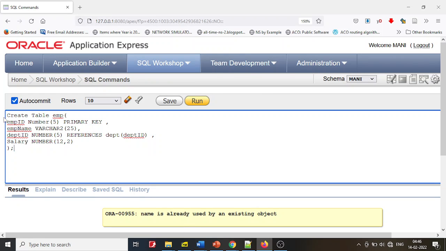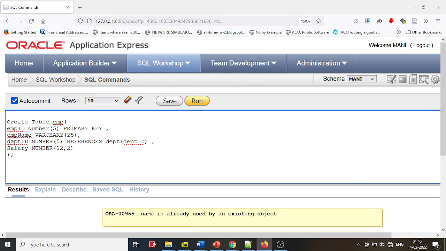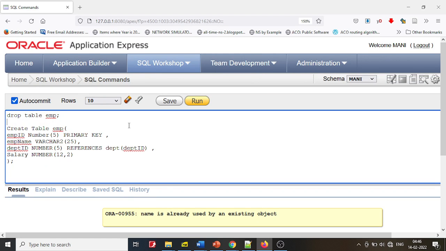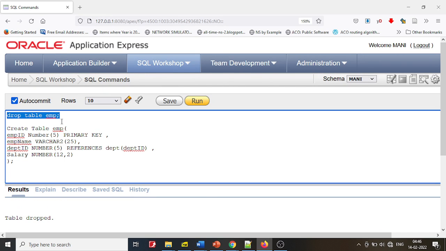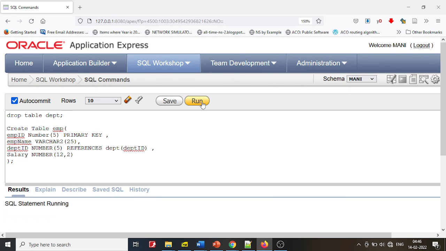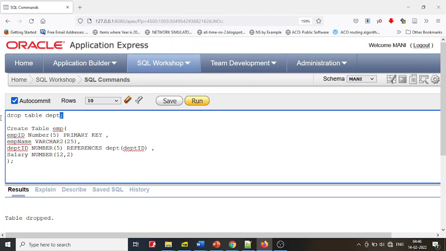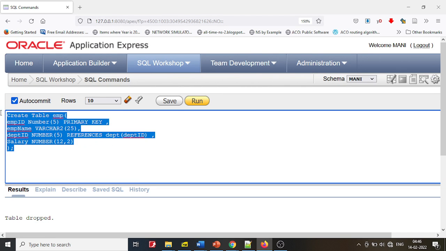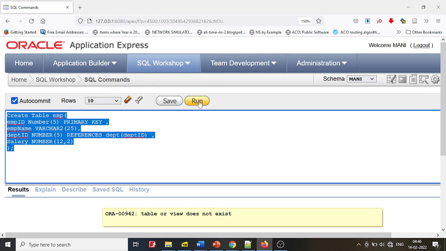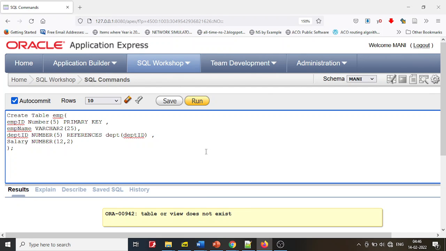Now this is not the error, that is what I told you. I may have the same table, that is the problem. Okay, so because I use this, I'm going to drop that table, and if the department table is there, then I will drop both of them, so that I don't have those tables. So this is a clear slate now, so I don't have both of them now. But then I try to run it. Now it just says that the table or view does not exist. So which table or view does not exist?